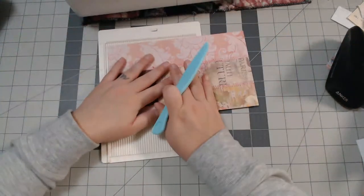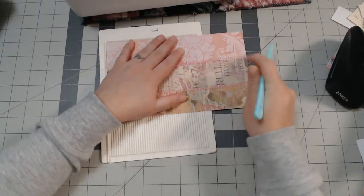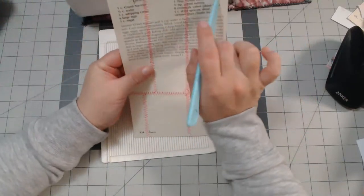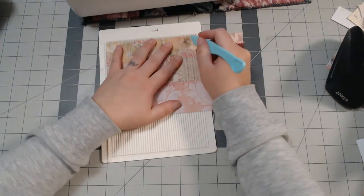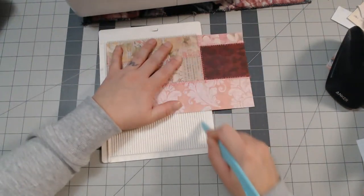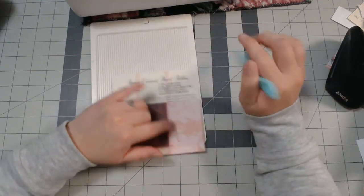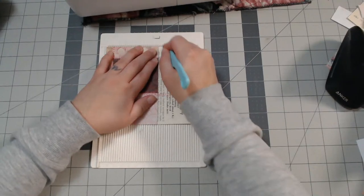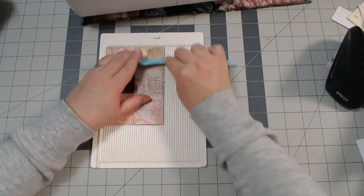We are almost done here. Just gonna finish. Oh, wait. Okay, no, that's not what I wanted on the bottom. This part here with the text, I want that to be at the top. So, Daisy, it's like the fifth time you say that. This time I paid attention. Okay. Half inch from here. Half inch. And that's our bottom flap. All right.